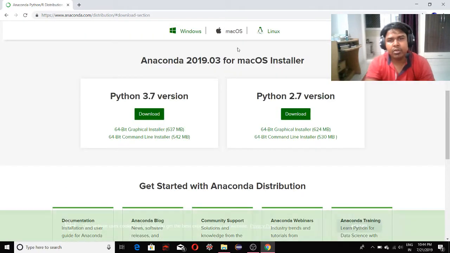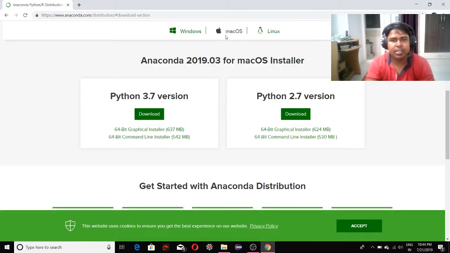By default they have selected Mac OS, so you have to switch to Windows if you are a Windows user. If you are a Mac user, select Mac, and if you are a Linux user, I'm considering you an advanced user, because Linux is mostly used by advanced users or people in security, pure development or analysis in a company.